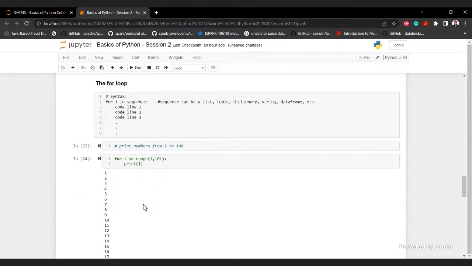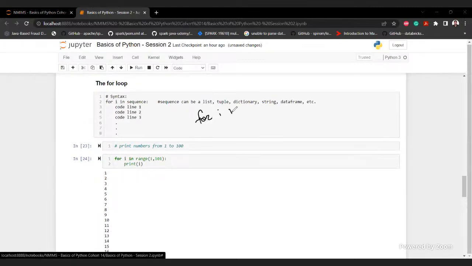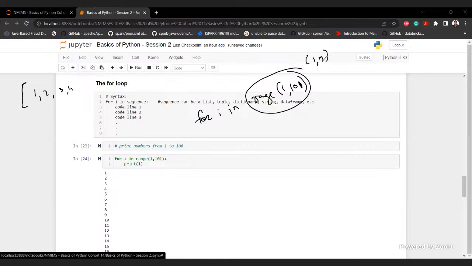So how does this work? When you say for I in range 1, 101, this range basically creates a sequence of numbers from 1 to 100, basically n minus 1. If you write range 1, n, it creates numbers from 1 to n minus 1, so up to 100.